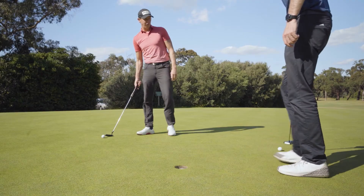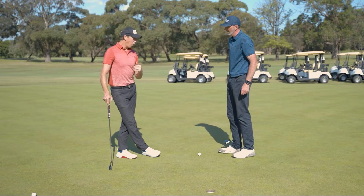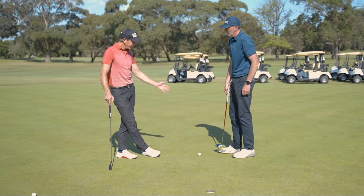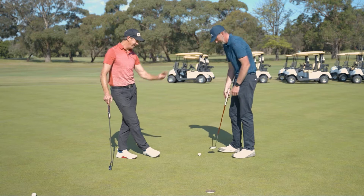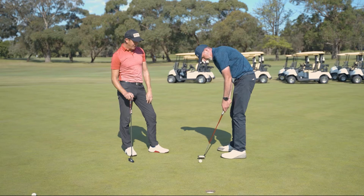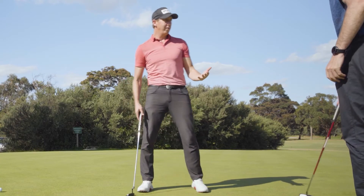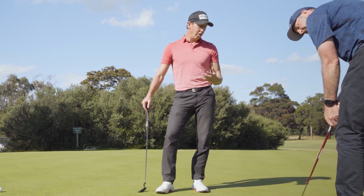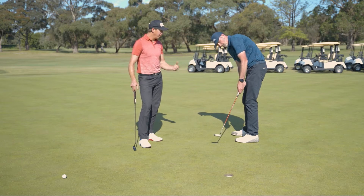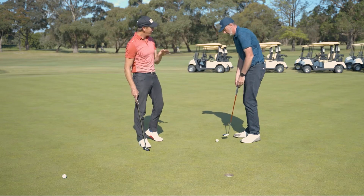But just move out now to five or six feet — a little further out. Now you're close enough to get the hole or target in your peripheral vision. Your target line is still a point of focus, but you're now gauging a bit of distance. You can see when you get to a course for the first time in the morning, if the greens from this distance are starting to be really quick or really slow, you do get a gauge from five or six feet. But you're also calm — you hole more putts than you miss because it's a short distance. Confidence is up and your alignment's up. So that's the first stage on the putting green.